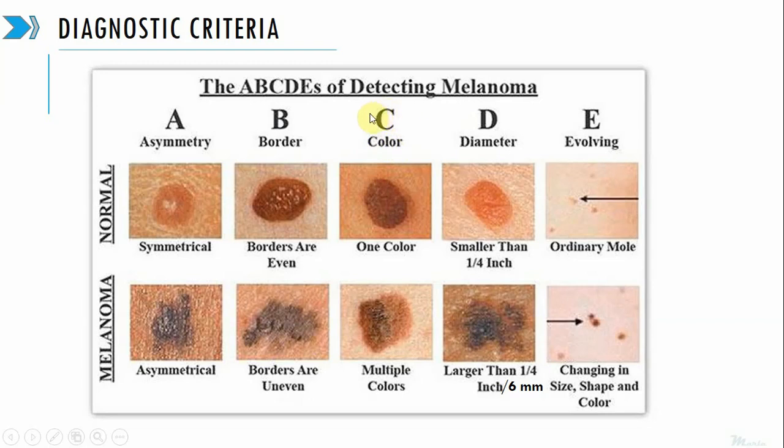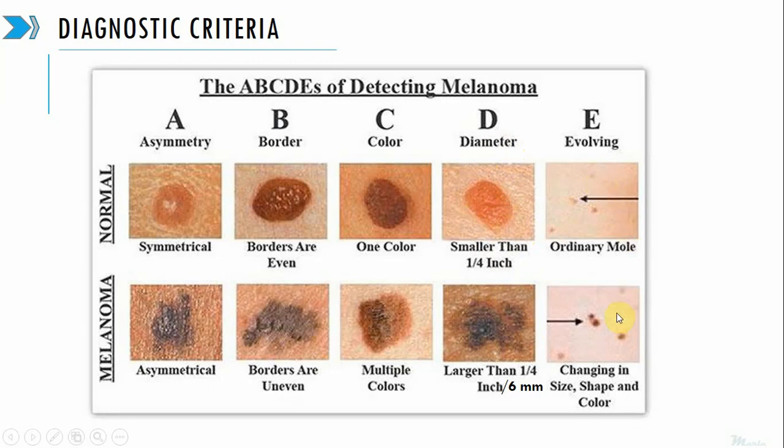The next criteria for evaluating a pigmented lesion is color. Benign pigmented lesions are generally showing a uniform hue throughout the lesion. Malignant lesions, on the other hand, show uneven distribution of color throughout the lesion. Next parameter for evaluation would be the size of the lesion. Benign lesions are generally smaller than 6 mm in diameter. Malignant lesions, on the other hand, show size or dimension exceeding 6 mm.